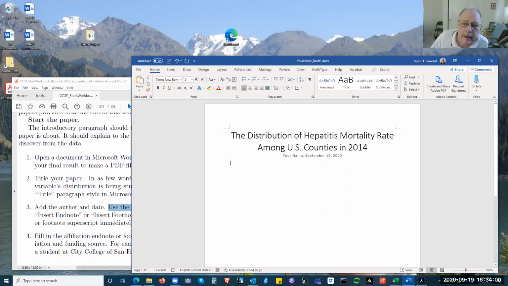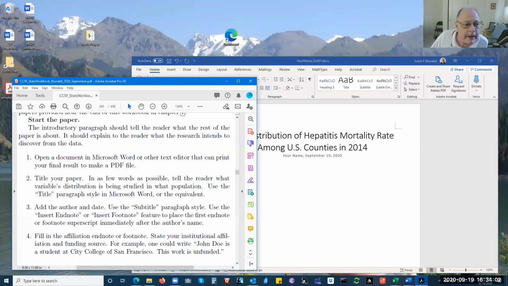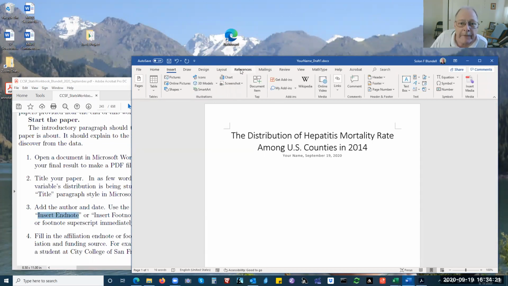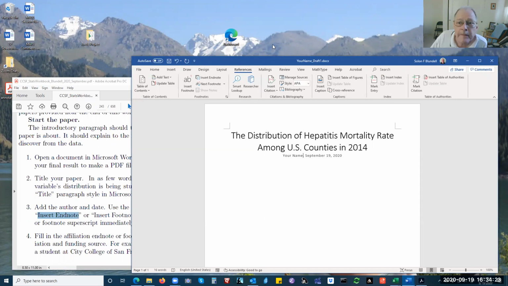Now let's see. I need to use insert endnote or insert footnote to place the first endnote or footnote superscript immediately after the author's name. So there's your name, and I'm going to come over here to references, and I guess I'll do endnotes.